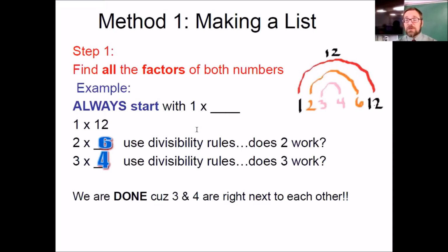You can also use the divisibility rules to figure out if 2 would work. It is an even number. Figure out 3 will work. 1 plus 2 is 3, so that's divisible by 3. This is a simple example of something that you could face later that you wouldn't just know. Like 12, I know you know, but something like 326, you have to see if that's divisible by 3. By the way, it's not. But those are examples that you could do.